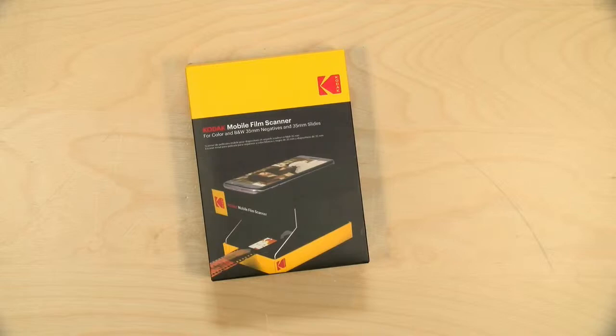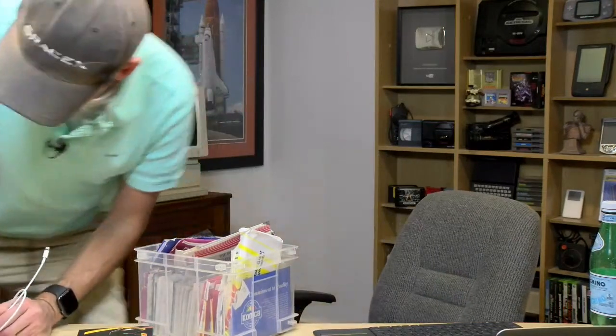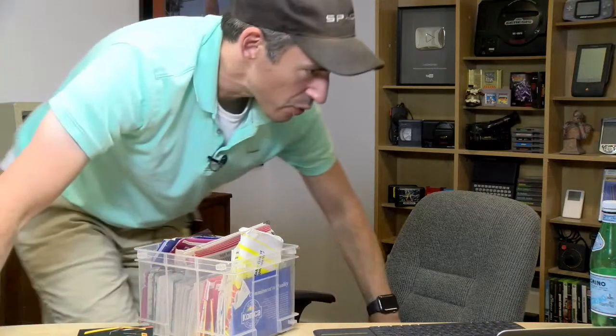And I'm always looking for ways to more quickly scan all of my old photos and stuff. I've got this big box of photo negatives here. Let me just charge my phone up real quick while we're chatting. I thought it might be fun to find a way to more quickly scan these in. Now, you can of course buy dedicated scanners, and it's always been a really unpleasant experience for me scanning in all of this stuff because it takes forever. We've looked at a whole bunch of scanners that do negatives, but they're never very quick.